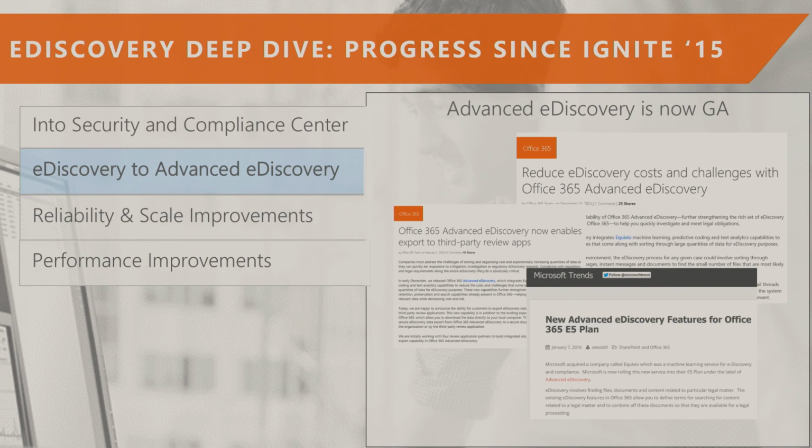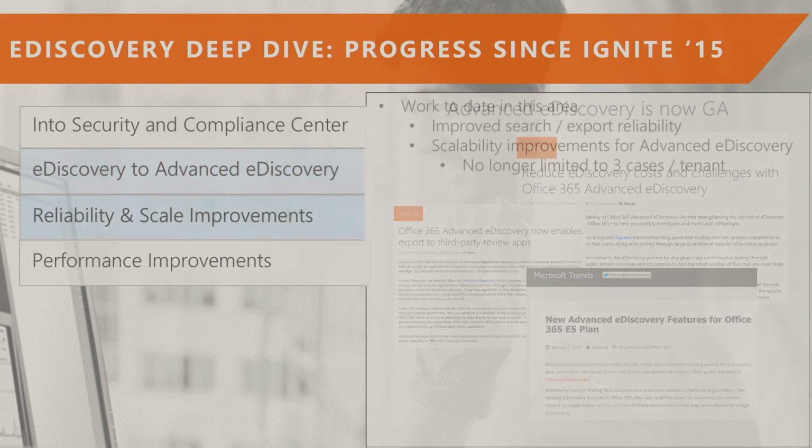So at last Ignite, we talked to you. Quentin was talking about the eDiscovery tools in Office 365. Rocky was talking about the Equivio Zoom product. We just announced the acquisition of Zoom. But now what we've done is we've shipped Zoom as its own extension to Office 365. It offers a fairly rich set of capabilities. We've added more partners. We now have 11 review partners. There's a bunch of momentum in that area.